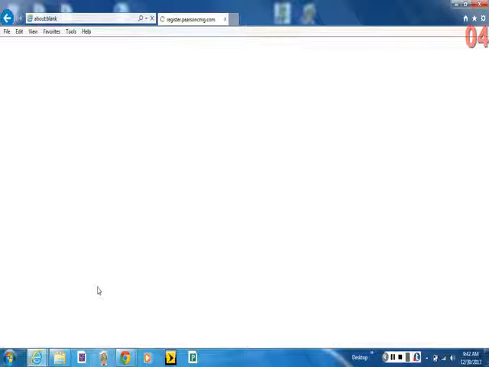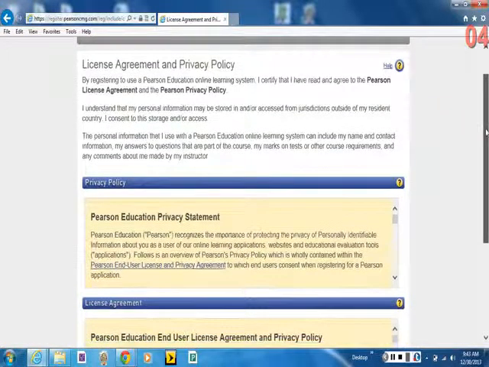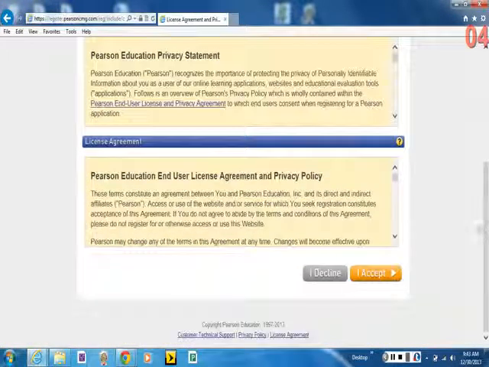Excel's a little different kind of class. You have to think real logically for that class. But either way, it's going to give us a price. Now they charge tax on that, so it's going to be a little more than what it looks like when we get there. Now the first thing that comes up is the privacy and licensing agreement. Be sure to read through that and then click I accept.